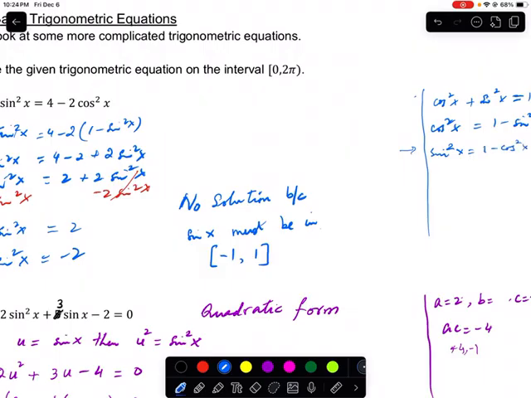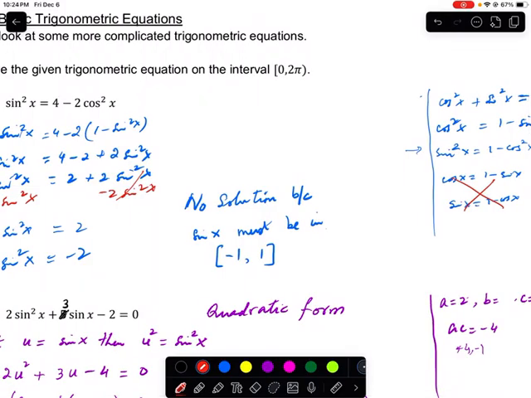Now note here, these Pythagorean identities are with the square terms. You cannot have anything like cosine of x equals 1 minus sine x, or sine of x is equal to 1 minus cosine x. These are wrong. Only with squares these are true. So now which one will you use? Will you use this one, or will you use that one?